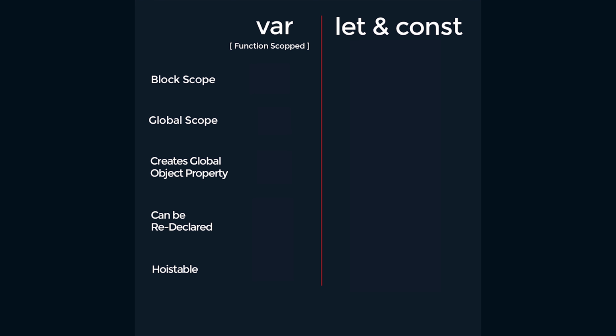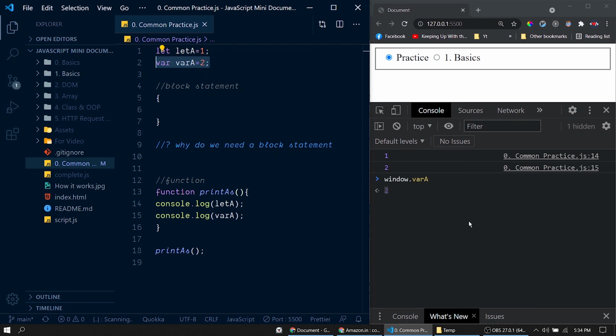If var variable is not surrounded with a function, then it is in global scope. Block statement has nothing to do with scope of a var variable, since function limits var variable scope at lower level. In general, we say var variables are function scoped. Now let's discuss scope of let variables.